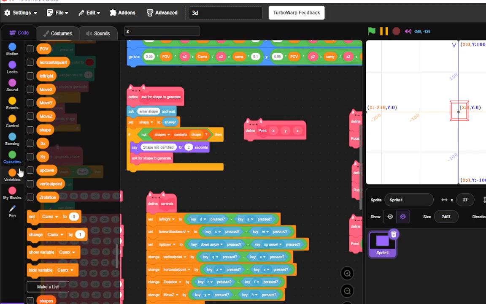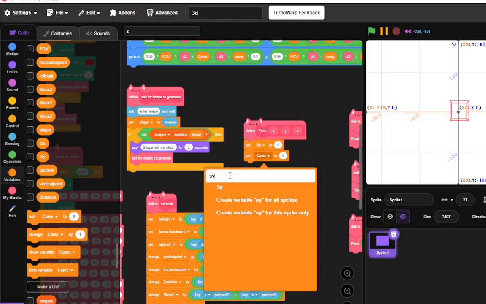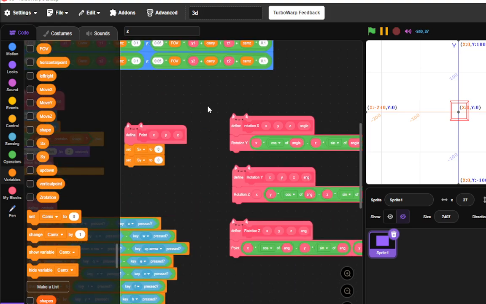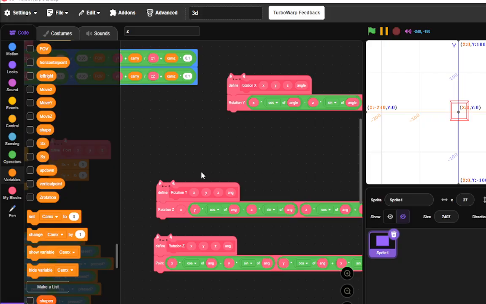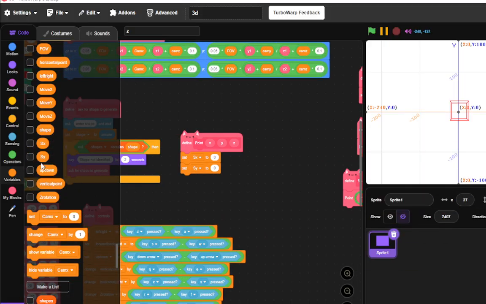In the point, this is now where we're going to make use of our sx and sy. Get those. We're going to make some room.